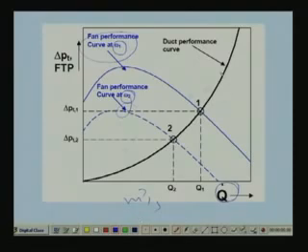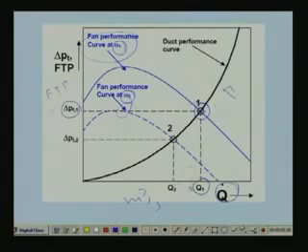As I said, the duct performance curve is a parabola and the fan performance curve of a centrifugal fan varies like this. And there is a point of intersection. For example, at a given rotative speed omega 1, the duct performance curve intersects the fan performance curve at this point. So, this point is known as the balance point. At this flow rate the total pressure loss is equal to delta PT1, which is equal to FTP1, that means the fan total pressure developed by the fan. So, at this point everything is perfectly balanced.